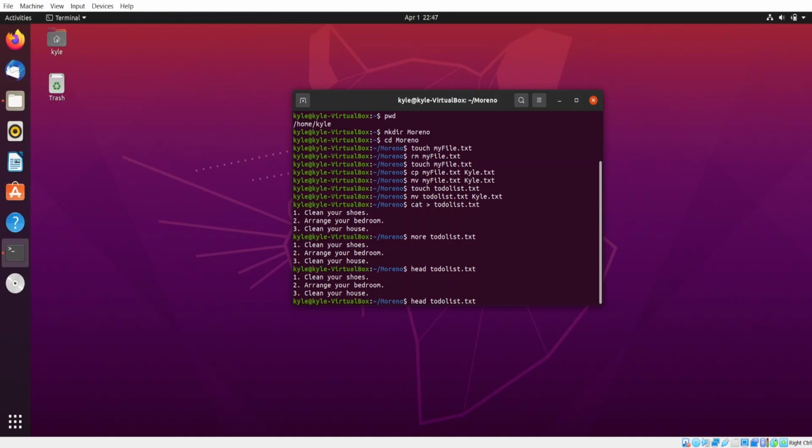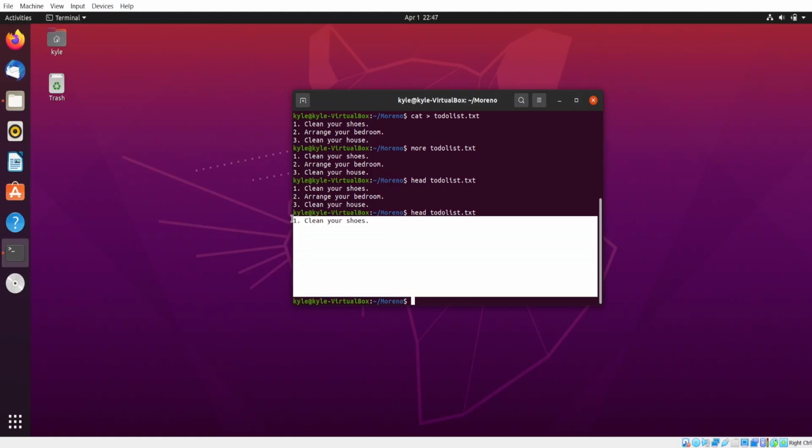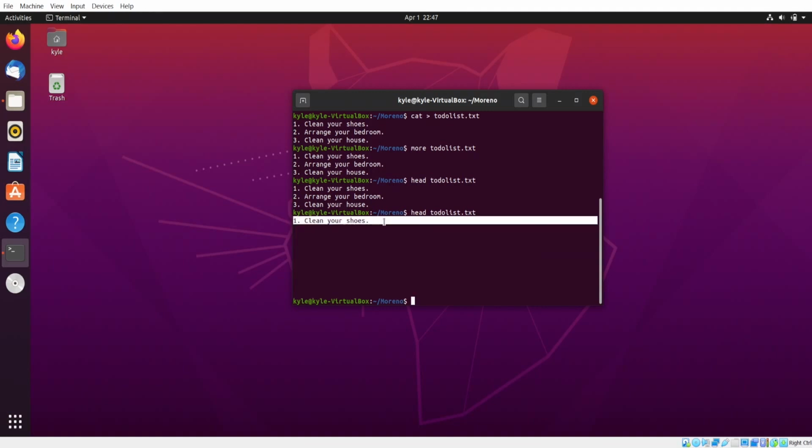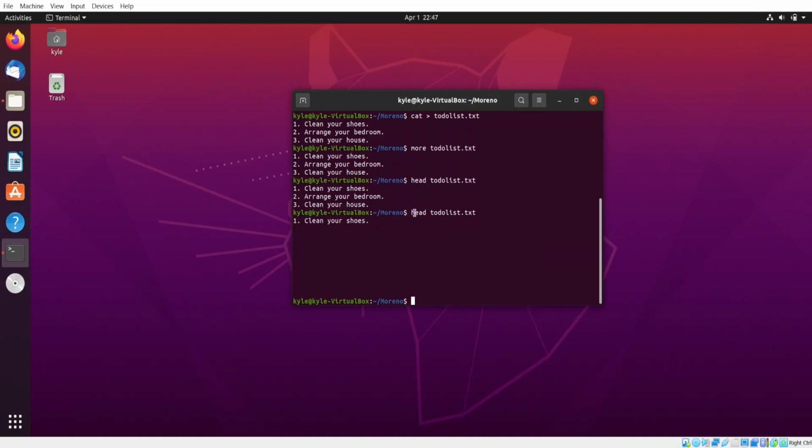It is expected that it will only display the topmost input, clean your shoes. So enter there. So this is our topmost input or content inside the to-do list with these spaces. It is understandable that it only displays the information at the top of the to-do list file.